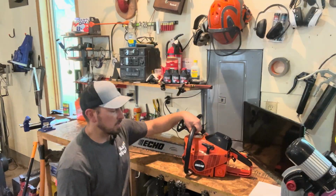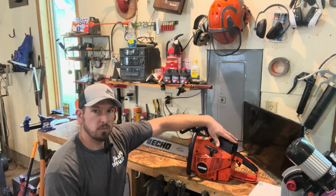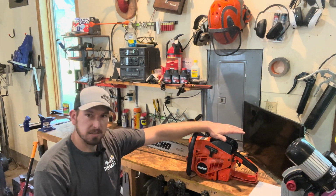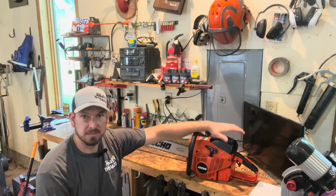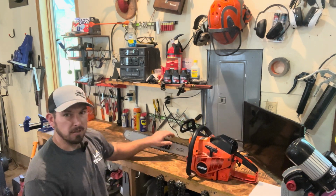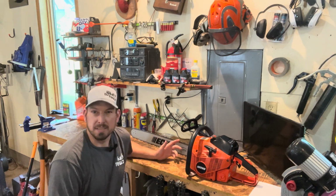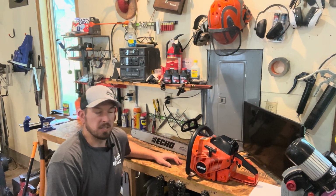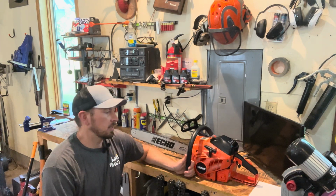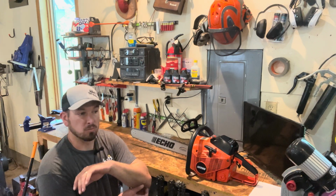All right, so the specs on this saw are dry weight without the bar and chain, about 14.5 pounds. It's rocking 67 cc's, about 5.5 horsepower. Available in different bar lengths. This is a 24, 20s, 27 is an option as well. And this is a really strong, really torquey saw, like most Echoes, so they can run the bigger bars. 27s run really good on these.